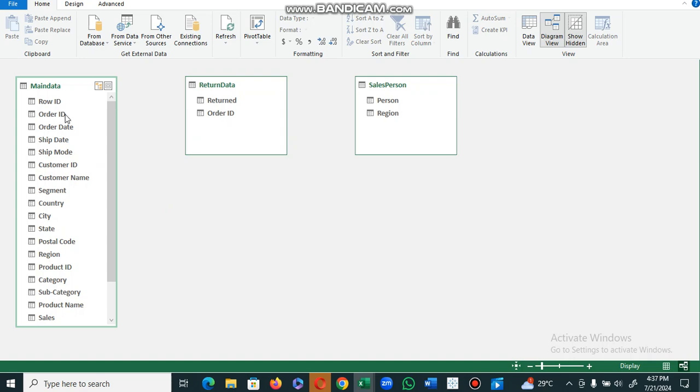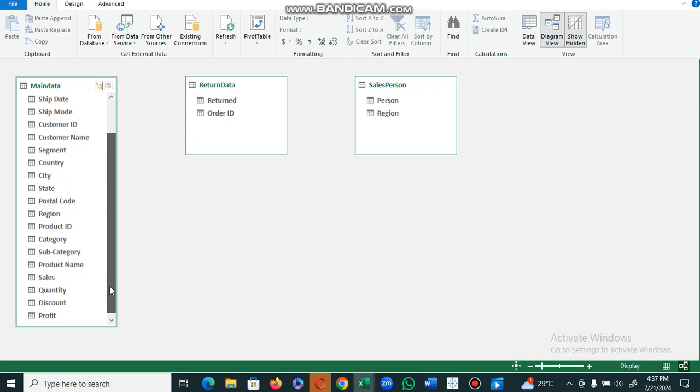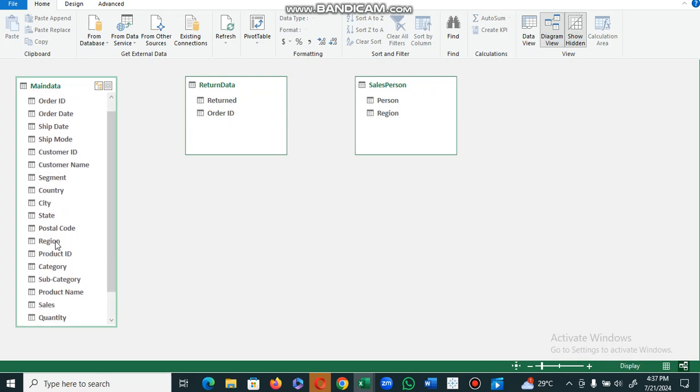So you can see the order ID here under the main data. Under the return data, also you can see the order ID. From the salesperson, we can see the region, and also under the main data, we have the region. That should be towards the end. Yes, it's here now. So this will give us a sense of connectivity between this data.